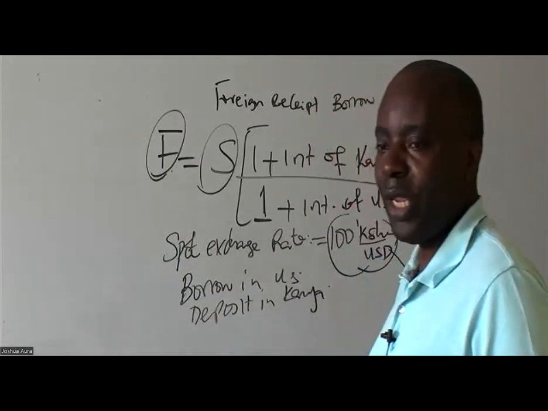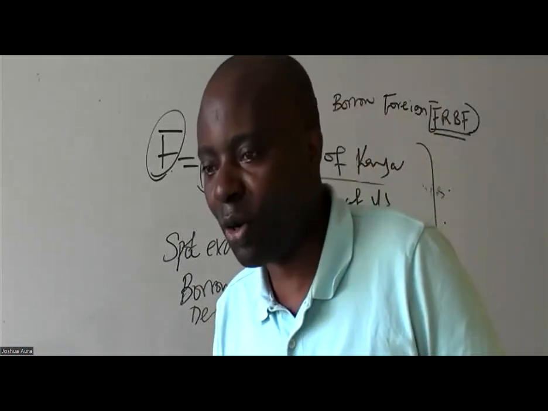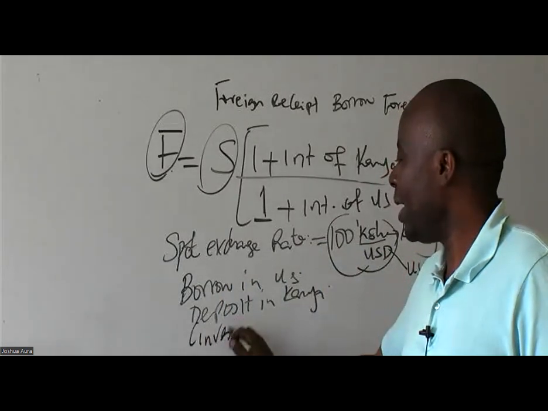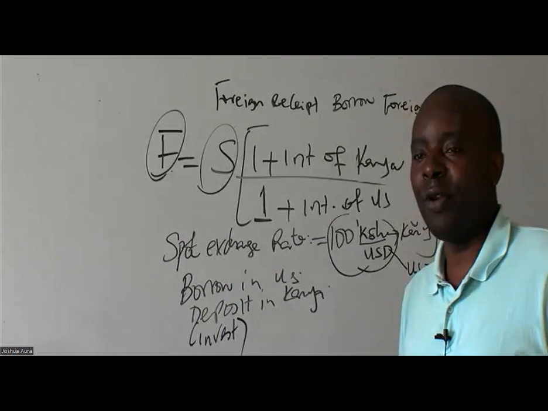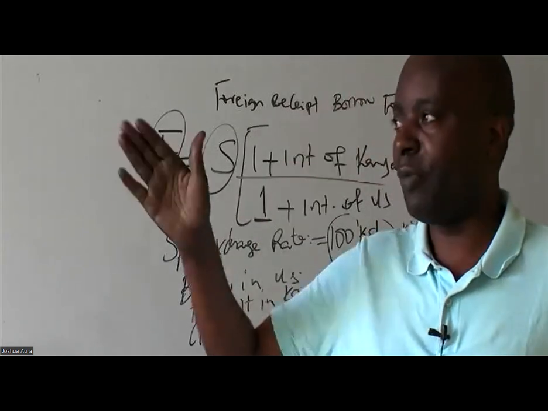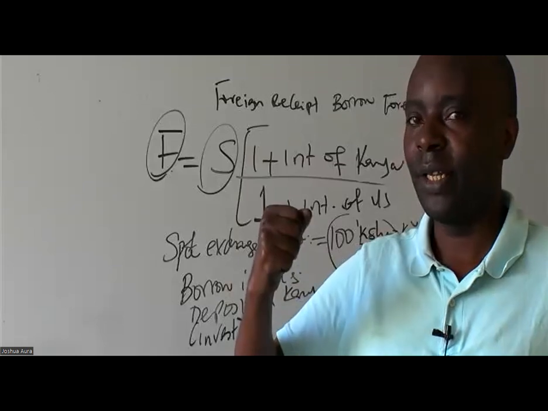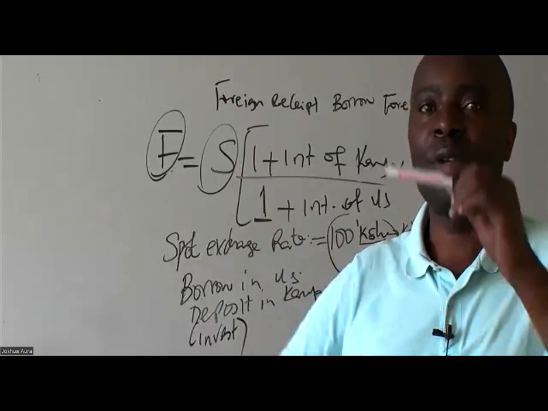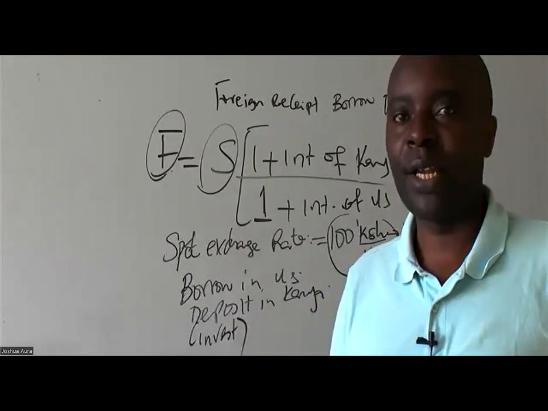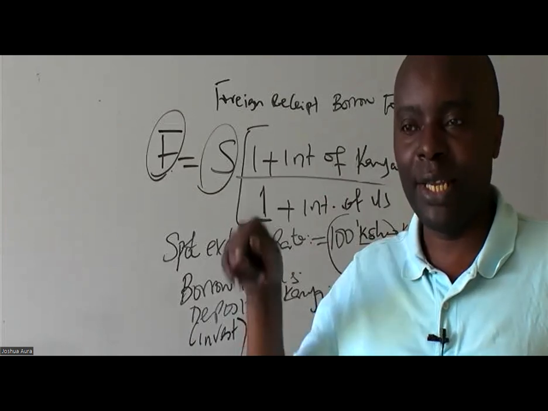So you borrow in the US, and then you deposit or invest in Kenya. Foreign boyfriend, because these are foreign receipts I'm expecting. So the thing to do in the international markets, you run very fast and borrow in the other country. You borrow foreign. So America, we are borrowing. Kenya, in this case, we are investing.